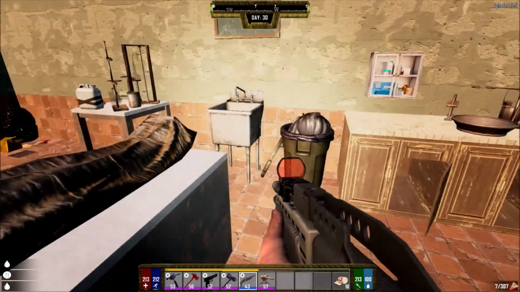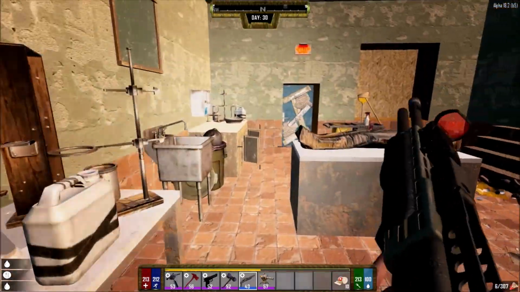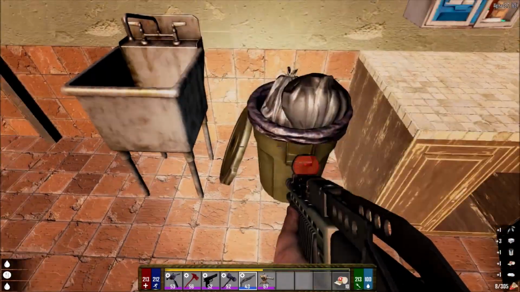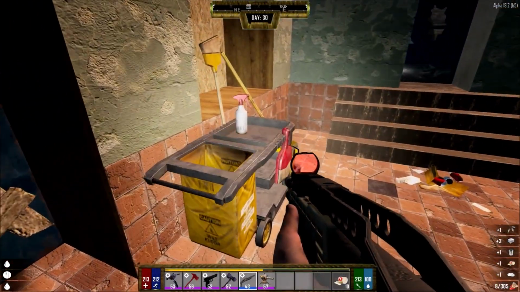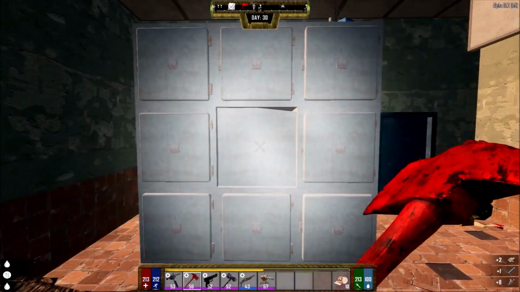Okay, so there's a zombie trying to break through that door. You know what, let's just quickly kill it. Oh! Whoa, he was fast. He was insanely fast. Okay, so he's gonna loot this room. Don't think there's anything awesome over here. Oh, wait. There's something back here.